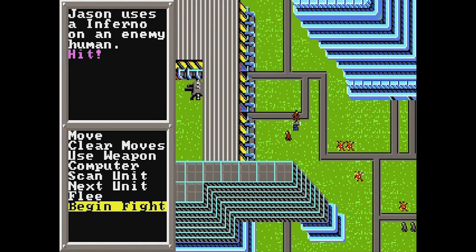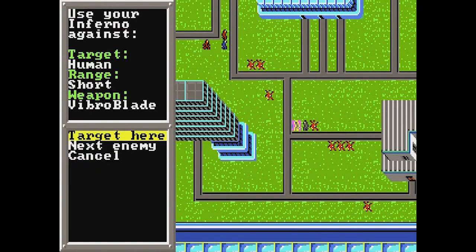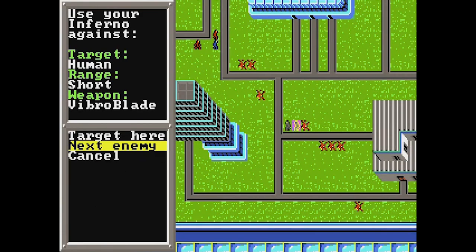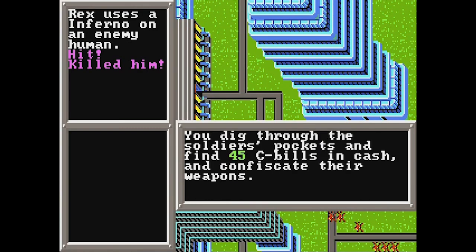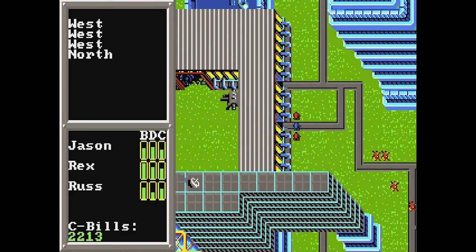So here we go. There's 5 humans. There's about to be 2. Kaboom. Kaboom. And they're still not retreating. They should be like, oh my god, run for your life. I'm not even going to bother assigning a target for Russ. Yeah. Everyone who joins me becomes a straight up murderer. That's how my crew goes.